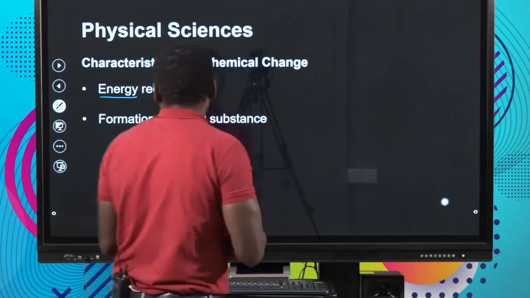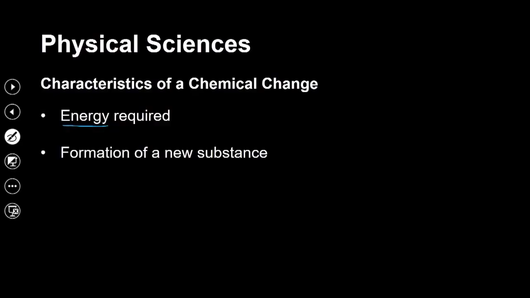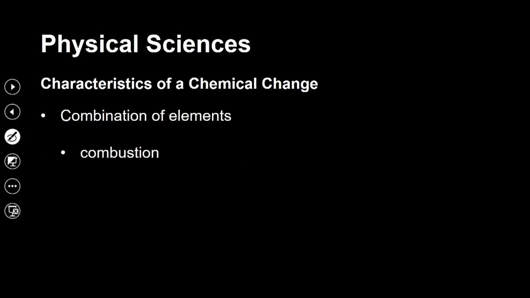chemical change. Furthermore, what is very important and separates a chemical change from the other types of change is that there is formation of new substances. Okay, we'll understand that in more detail as we look into the practical examples of chemical changes that we may familiarize ourselves with. And then also there is a combination of elements, right?